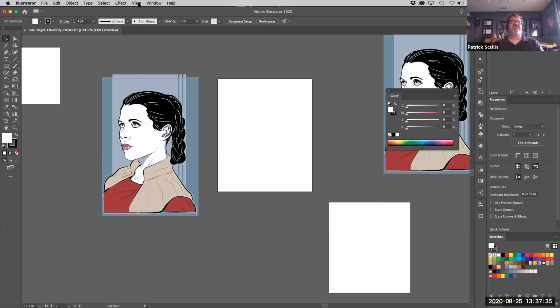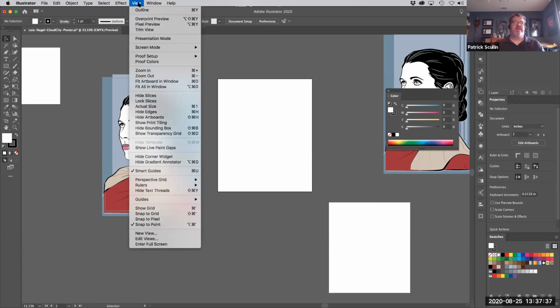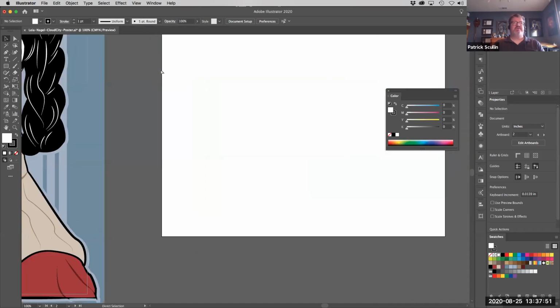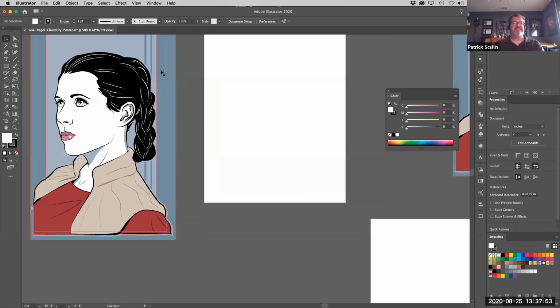Now let's look at your view options here. Definitely you want to get used to controls like zoom in and zoom out. So that would be Command plus, or on your PC, Control plus or Control minus, so that you can zoom in, zoom out as necessary.